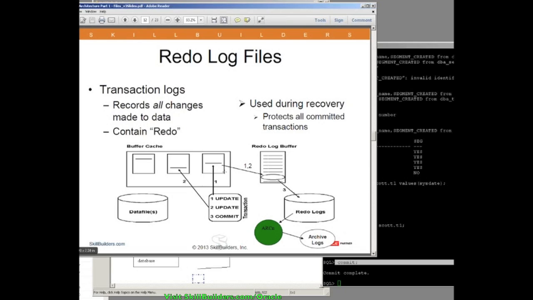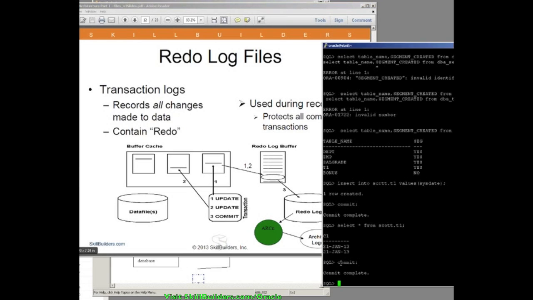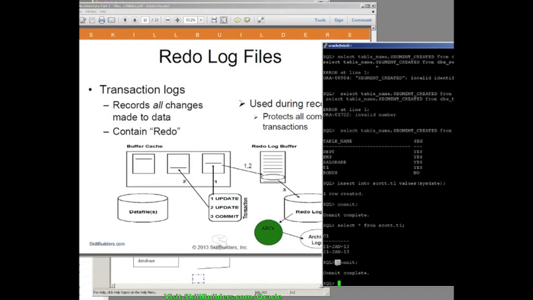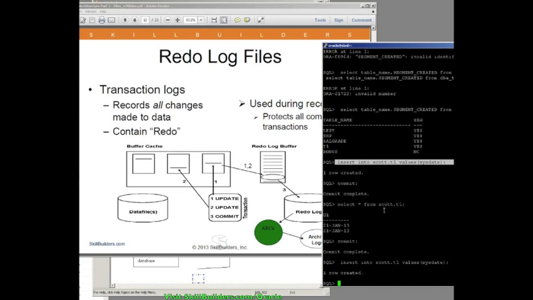The sequence of events. The work is done in memory, and in very nearly real time, the change vectors go to the log files on disk. There's a process called the log writer, and the log writer is monitoring this log buffer, and in nearly real time, log writer flushes it to disk. When you say commit, your session hangs while log writer really does write the log buffer to disk. But it goes to disk in nearly real time anyway, and that means that the commit is going to be virtually instantaneous.